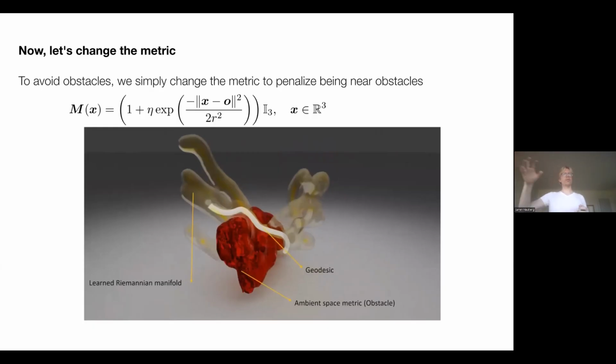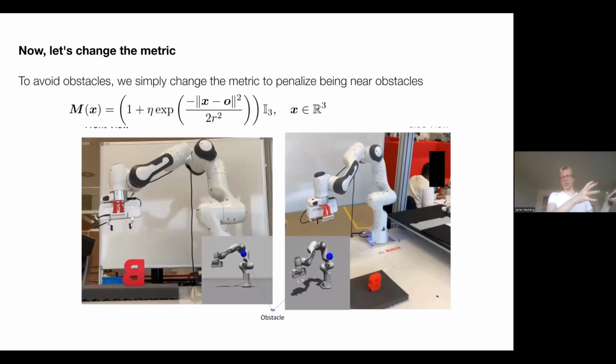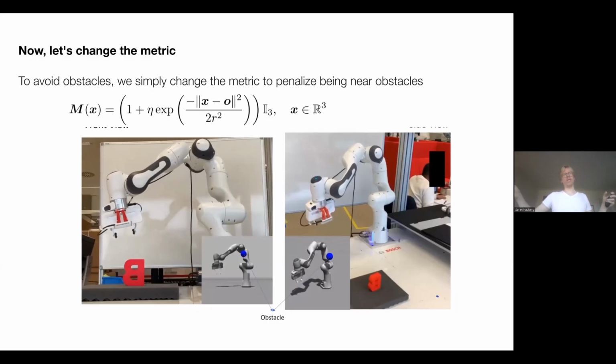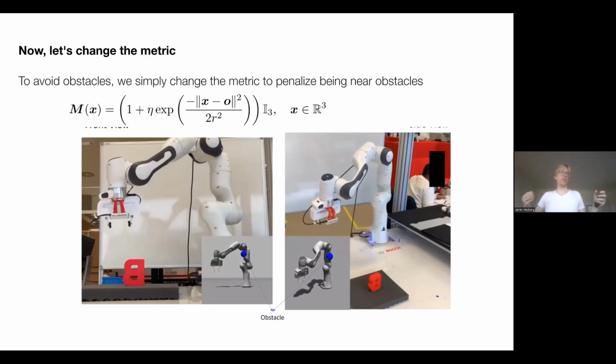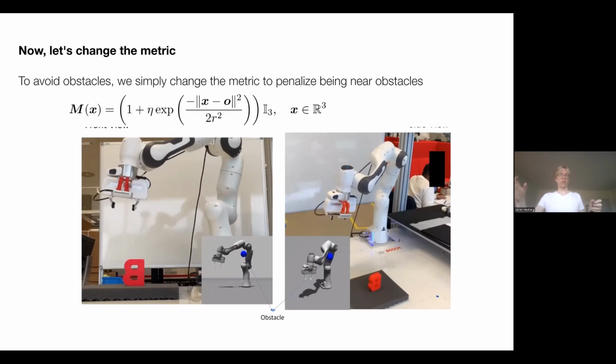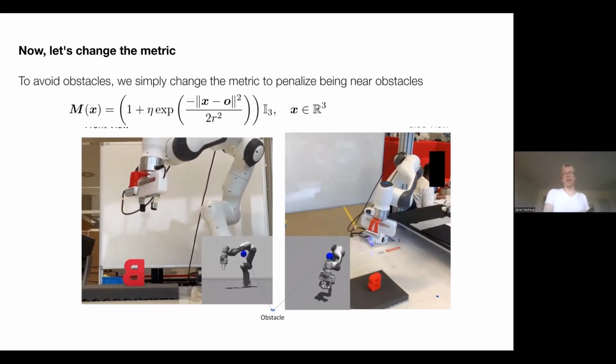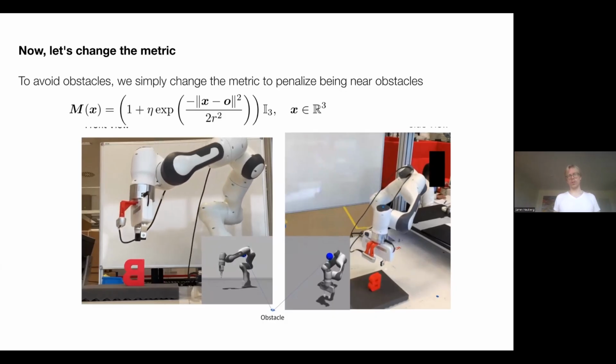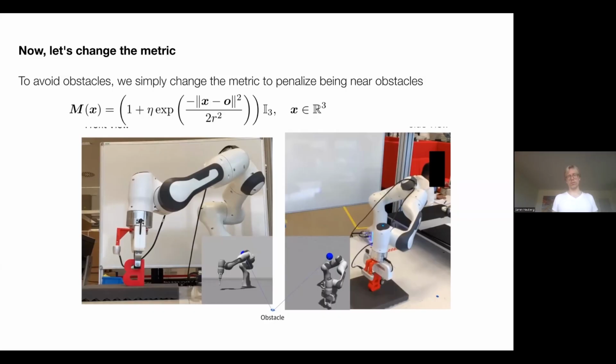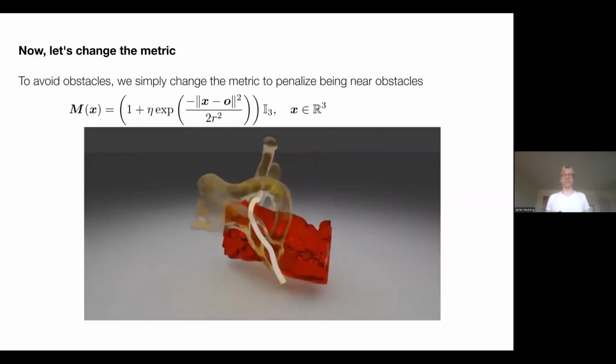So now you can take a pre-trained variational autoencoder and you can start playing with the metric of the observation space at runtime, because you can move that around without changing the VAE. And through that, you can then get obstacle avoidance directly into your geometry. I think that's kind of neat.